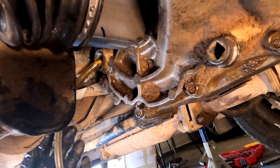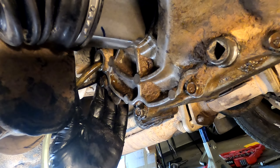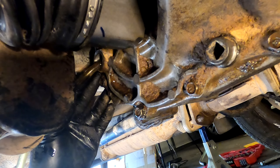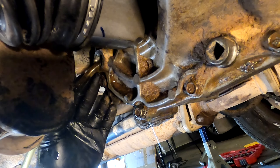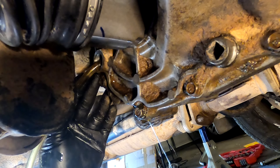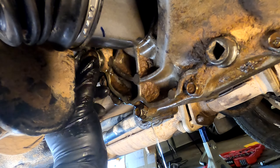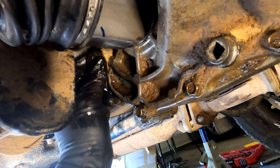The manual says it's 1.9 quarts. The best way to know that you've gotten it fully filled is once you're on your second quart — when you're pumping it, you'll see it leaks a little bit. At that point it's completely full. Every time I pump, you can see right next to my hand it's pumping out a lot — that's when you know it's full.